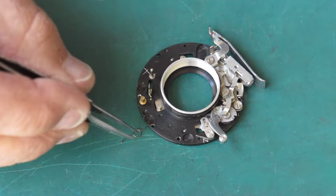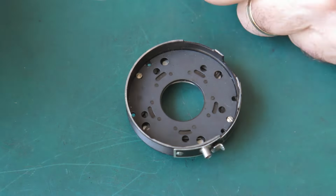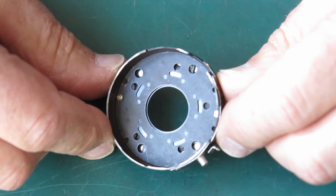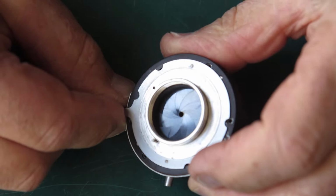Anyway, those are the two pieces that can go on the shutter once I've got the blades back in position and we're ready to fit the case. But I haven't dealt with the case yet. Now the case, this contains our diaphragm blades.